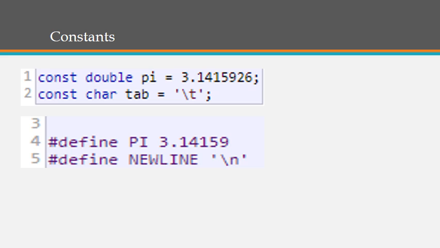So in this example, we could have written line 1 as pound define P 3.14159. So what is it saying? That it will assign the value of 3.14159 to P.